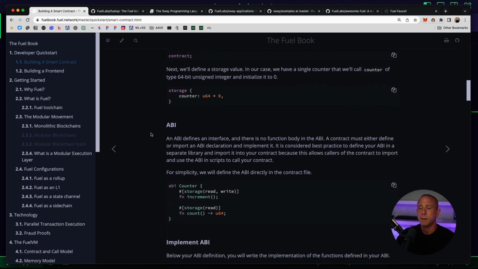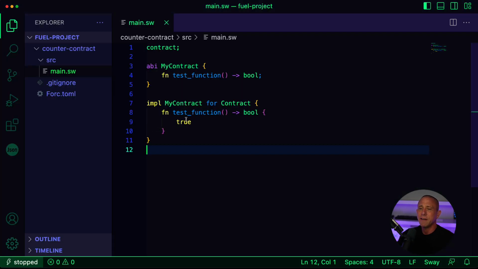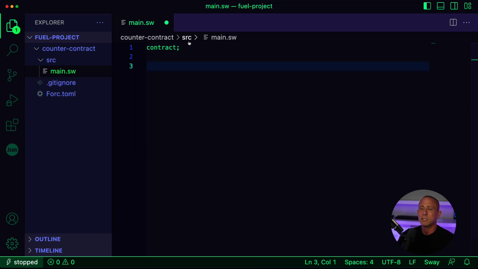further along. So at the top of every file, we need to define exactly what it is. In this case, we're just saying this is a contract. There are other options that this could be, like a library, and we're going to maybe touch on one or more of those later. But for now, we're just saying this is going to be a contract.